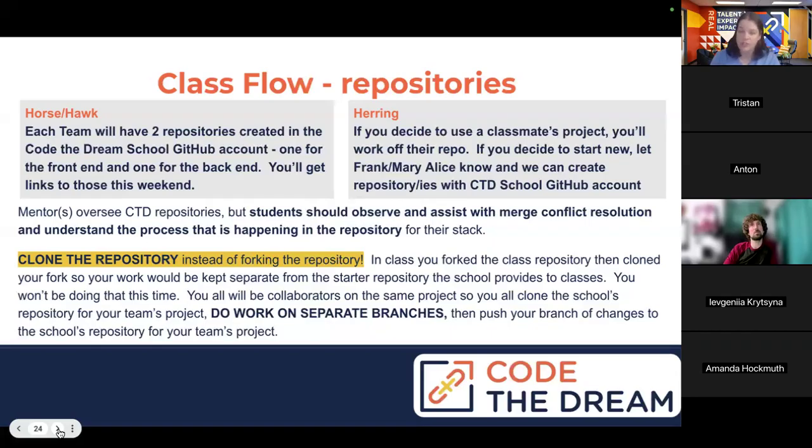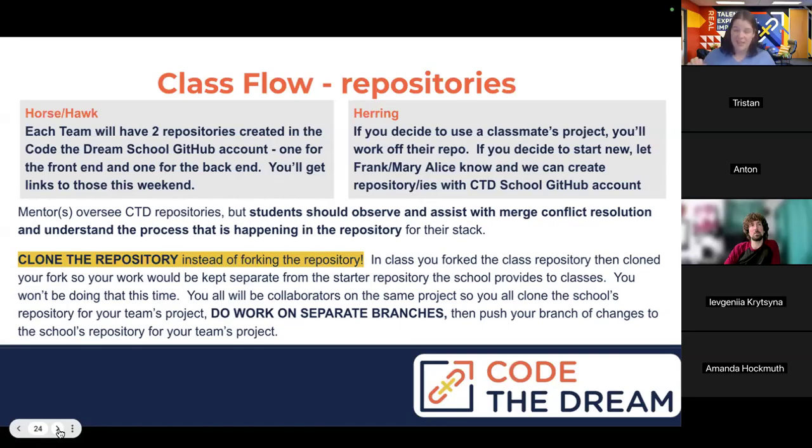The mentors are going to oversee your repositories, so they'll have admin access on those. But anytime there's merge conflicts being handled, or if you have questions about why we are structuring branches this way, or what those permission settings are and who has them and what that means, definitely talk to your mentors about that. In our mentor orientation, we told them that kind of information is helpful for you all since it might be the first time that you're seeing that. So we encourage them to share as much information about the why beyond just what we are doing, why we are doing it this way.